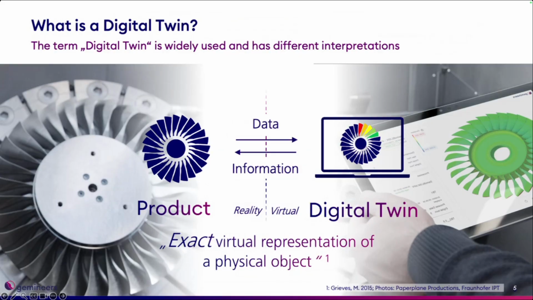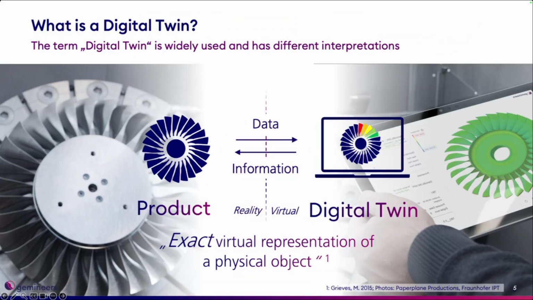I just had a pitch earlier today, where I also said it's a digital twin, and then some guy said, okay, but the digital twin is also the CAD model. Yes, somehow, but we want to go further, to have the most exact virtual representation of a physical object, and this is normally not the CAD model.